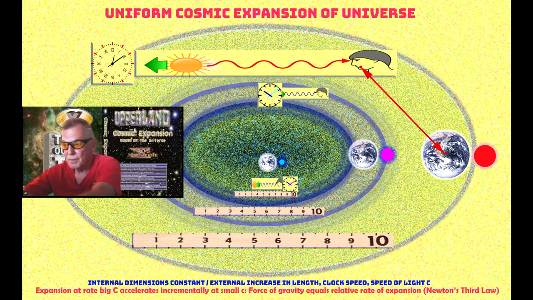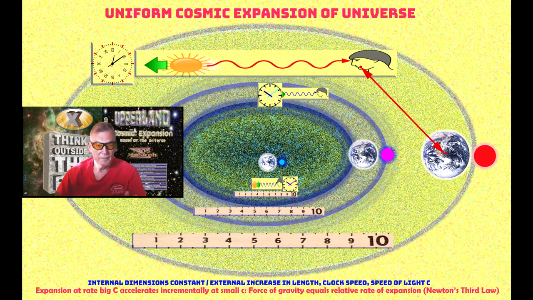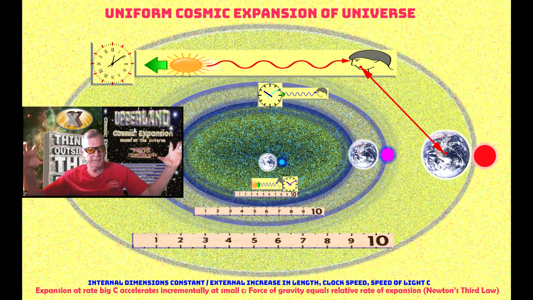So the universe really is expanding very rapidly. And you'll know that this is a fact. And it's expanding in a cosmic way, not the way that the Big Bangers are trying to tell you, where everything is moving away, because everything inside measures exactly the same with cosmic expansion, real cosmic expansion. So as this universe is expanding, nothing inside changes, nothing. And I do mean nothing. You'll notice that as the ruler expands, the clock speeds up and the wavelength of light increases. But you can't see that from inside the universe, because the wavelengths stretch out the same way the ruler stretches out. So nothing changes with cosmic expansion.